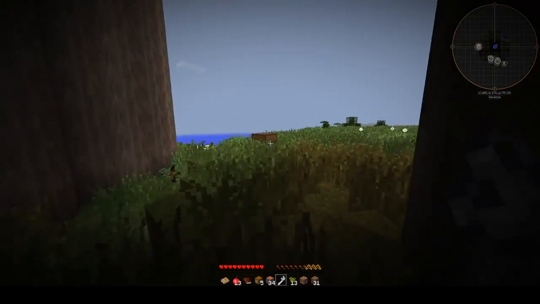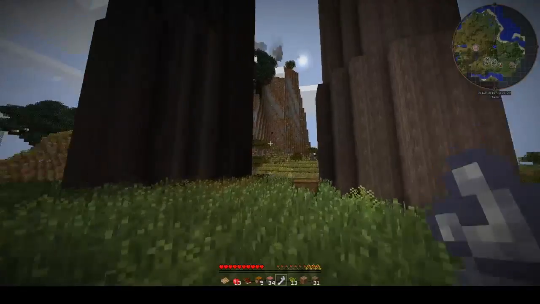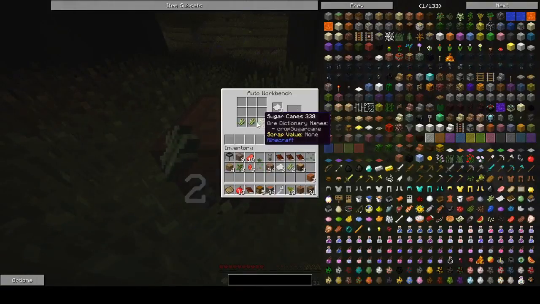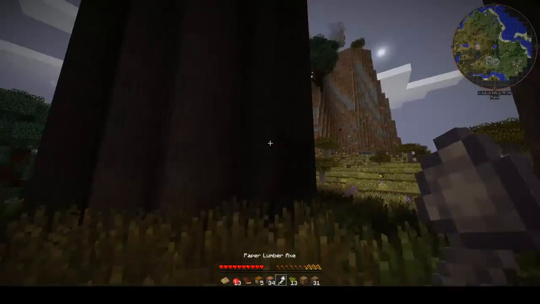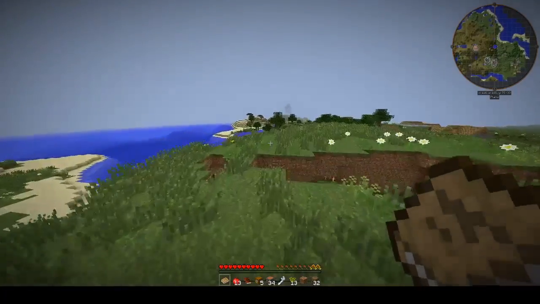Okay, well now wood won't be a problem. Wait, am I dumb or just dumb? I noticed one tree and that's it. I think it's fair to say I'm just dumb. Because I didn't see that other tree. Okay. Grab a little bit more wood here. Quick. Get out of here.